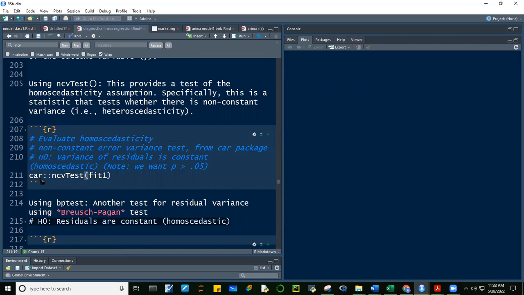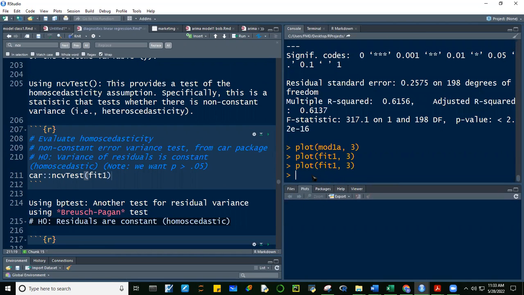But we can test that, no? So merong, let's use the package car. Okay? And then there's a function there called NCV test. And as usual, guys, maganda kung titingnan natin NCV test.